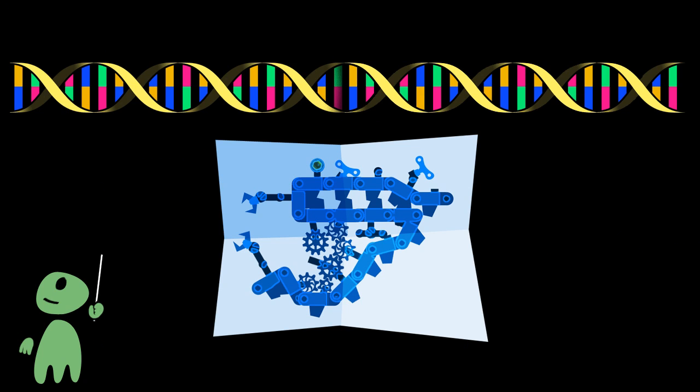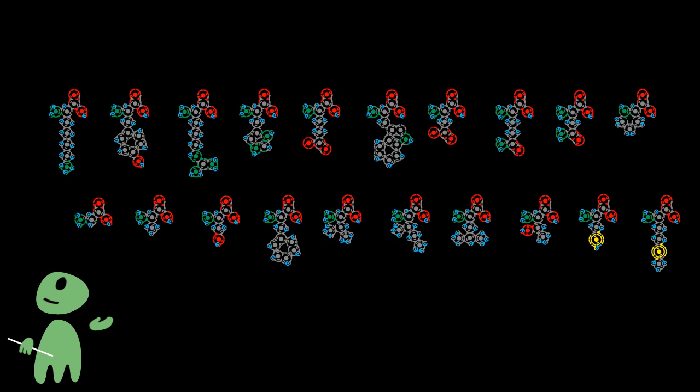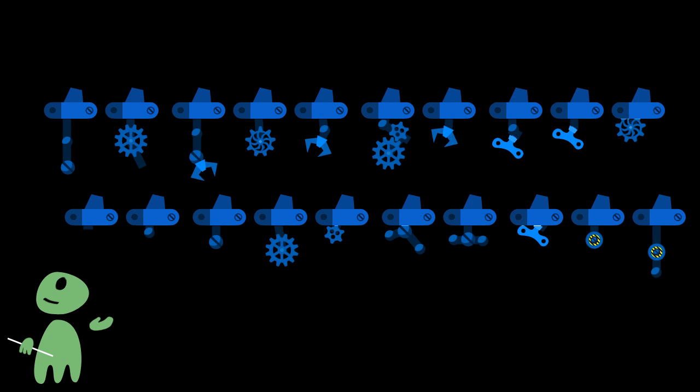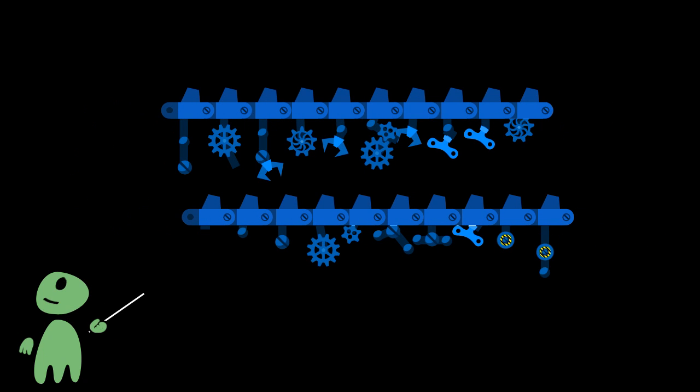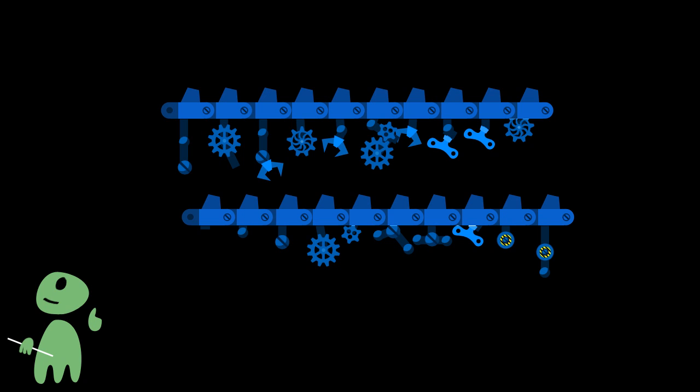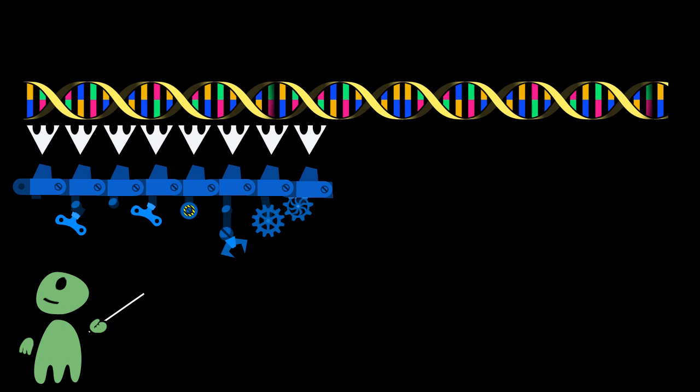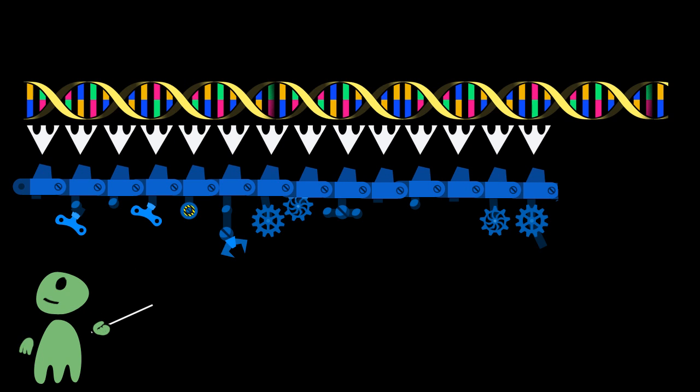The blueprints for these protein nanobots are all encoded in the DNA. But how can a one-dimensional genetic code contain blueprints of three-dimensional nanomachines? Well, all proteins are made of only 20 basic building blocks called amino acids. Those building blocks can be plugged together to build long chains. That's exactly how proteins are built. The DNA sequences are translated into amino acid chains, with three base pairs corresponding to one type of amino acid.